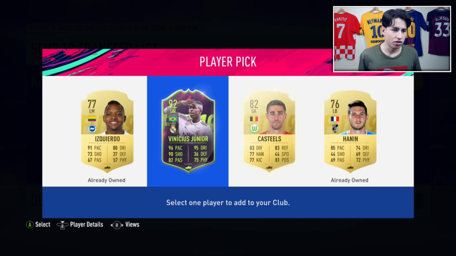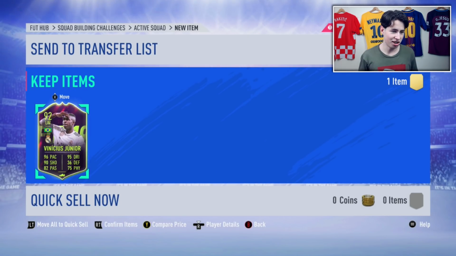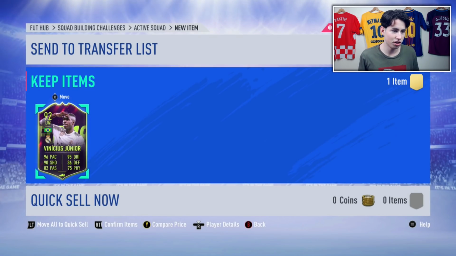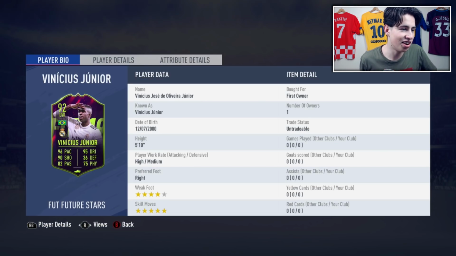Are these tradable? Oh my god. He is 92 rated. Is he tradable? He's going for 1.5 million coins. I don't think, no, he's an untradable card. But oh my god. What has just happened? 92 rated VINICIUS Jr. 96 pace, 95 dribbling, 90 shooting. This is the first pack I've opened since this promo started, which was now exactly 5 minutes ago. And I've packed the best card. What more do you want?